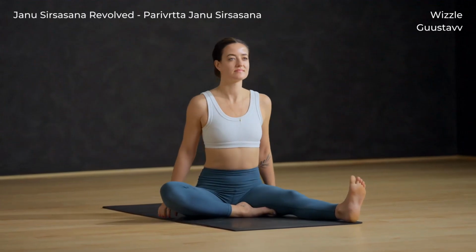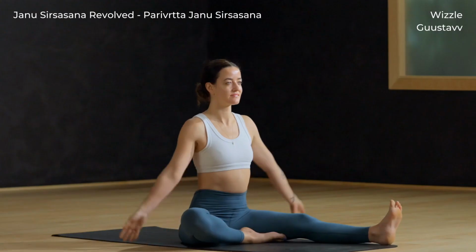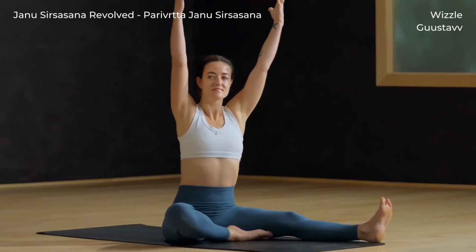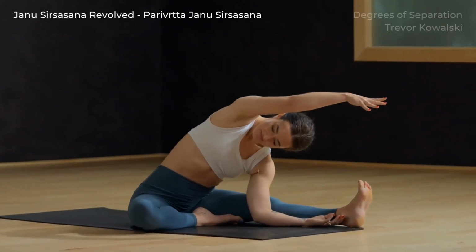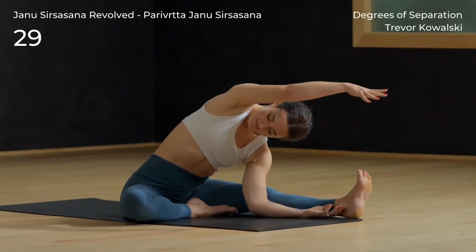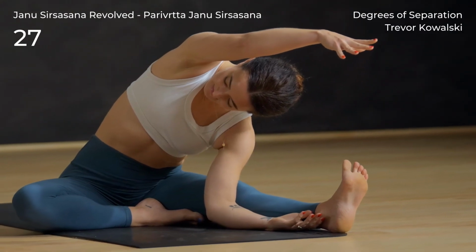Take your gaze beyond the right shoulder. Release the twist. Inhale the arms up. Turn your torso to face your right knee. Exhale, right arm over to the left. Keep the right hip anchored down as you reach.